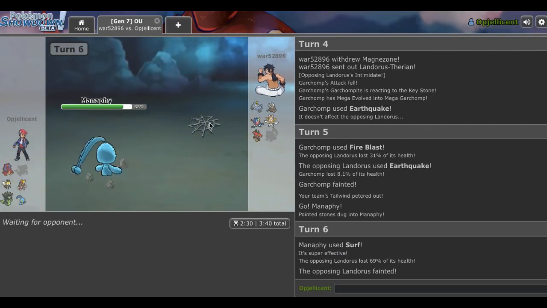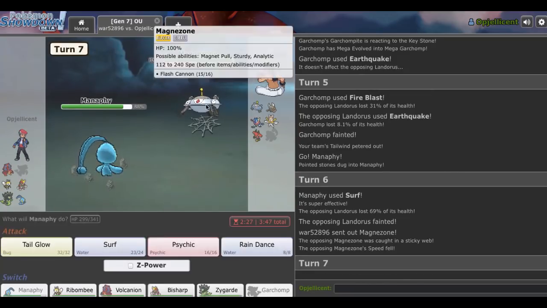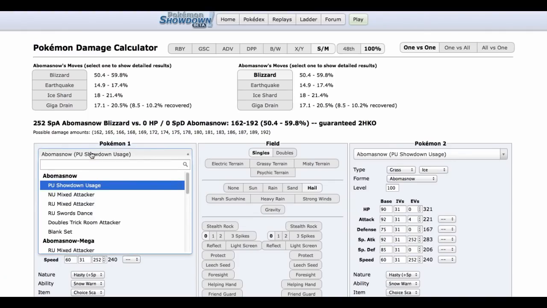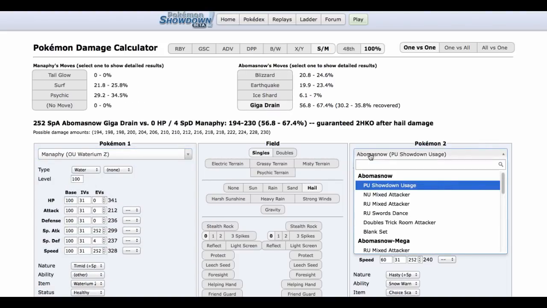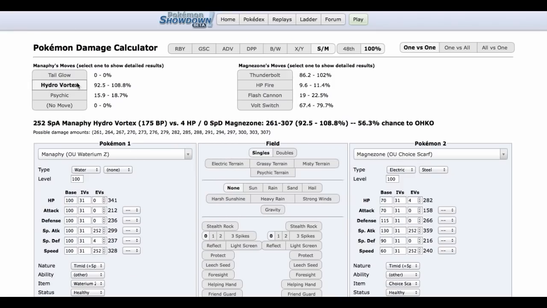So he just gives me Landorus, which is great because that thing was the thing that threatened my Bisharp and my Volcanion. Now he goes hard out into the Magnezone. Do we knock you out with the Z move? We know it's Specs based on the damage you did to my Garchomp, so let's go ahead and calc this. Water Z against Magnezone. Oh, let's just say Scarf. I don't think Z is going to do it. It could. I mean, do I go for this?